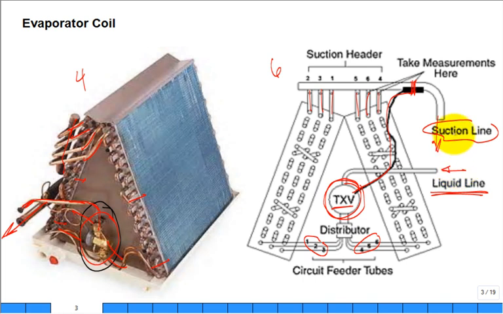Okay. And then what you look at this, I like to point out some things that really don't make sense when you're first introduced to it. Look, if one has the liquid line, why don't you call this the vapor line? See the parallel? One liquid line, one vapor. You're describing what's in it. Oh, it's vapor in that line, but that's not it. They call it the suction line. Why do they call it the suction line? Because it's going down to the compressor. When the compressor kicks on, what does the compressor do? It sucks on that line to draw the refrigerant out of it. And that's what the compressor is doing.